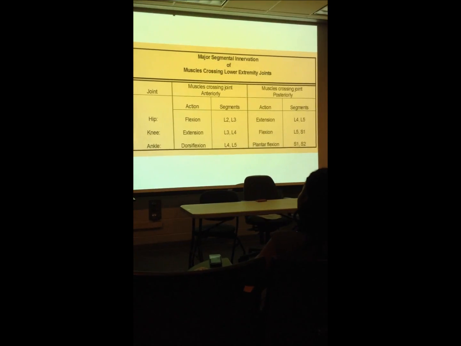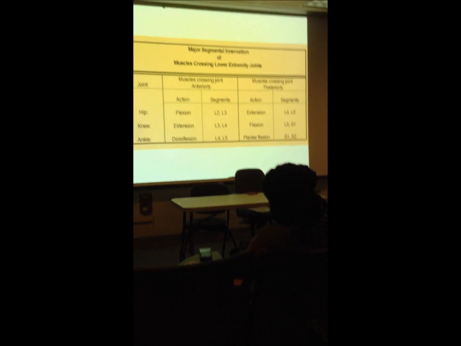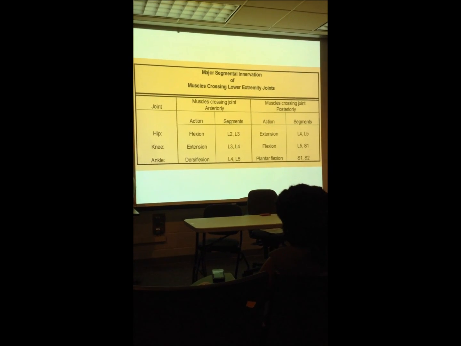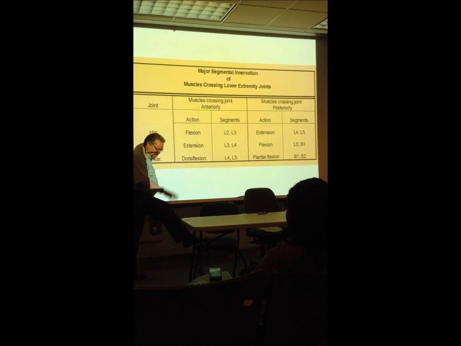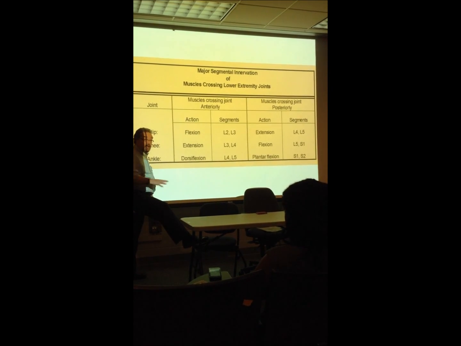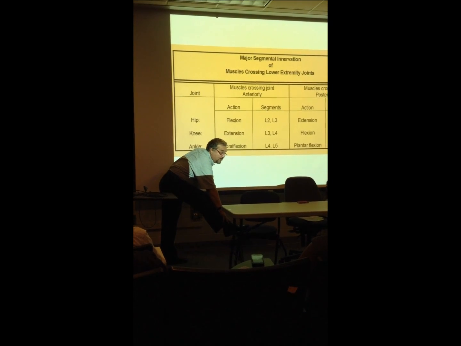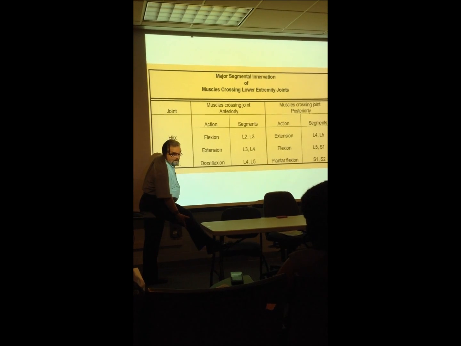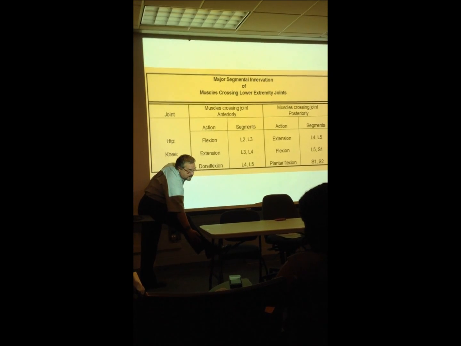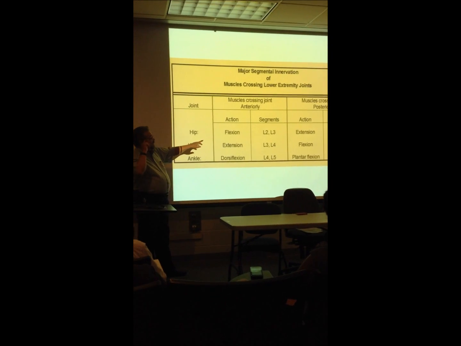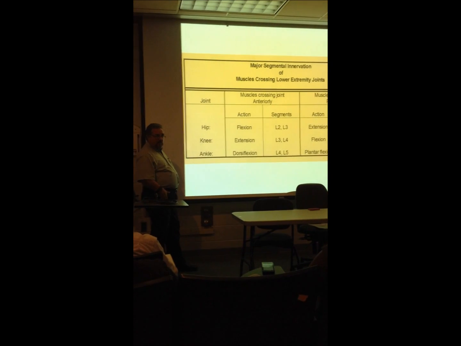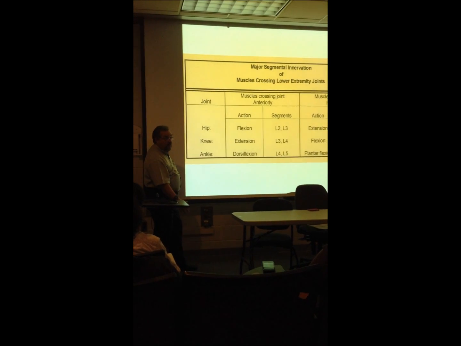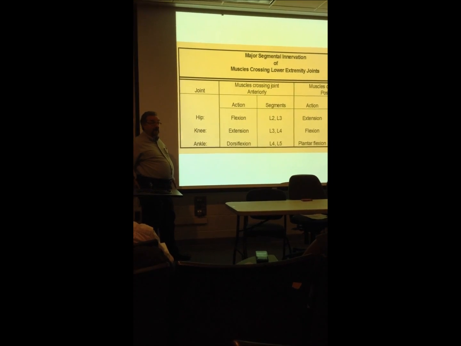So you start with L2 and L3 here, okay? And then you progress. L2, L3, L3, L4, L4, L5. Just take L4, L5, put it back here. L5, S1. S1, S2. And that's that whole chart. The only one you worry about is this one right here, because then you deduce all the rest. You just go down and bring L4 and L5 back up here, okay?